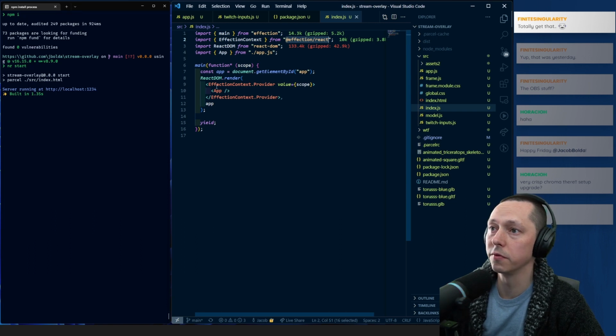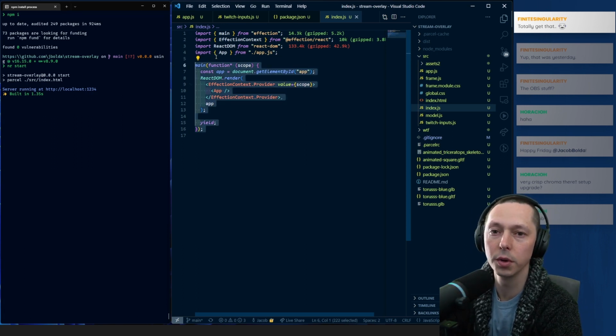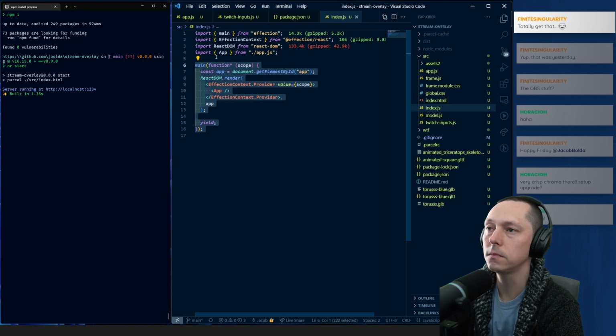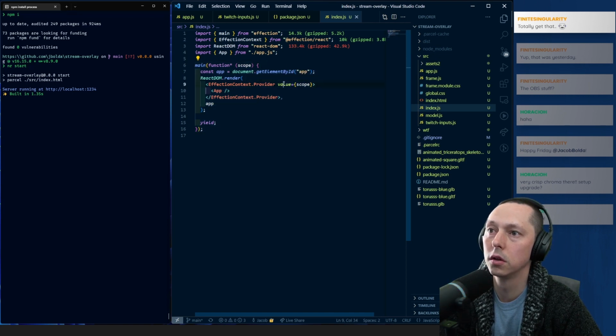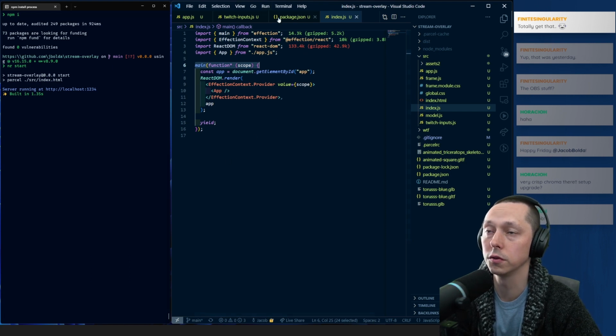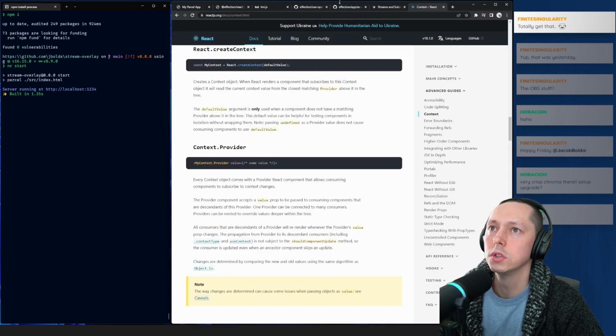This is actually setting up a provider. So we set the provider, we set our value to the scope. We are wrapping it in a main function, which is Effection's way of sort of scoping all of these functions. And the value for the provider is the scope of this function. So we're getting this out of Effection setting up the scope, and we're sort of setting up an overall context.